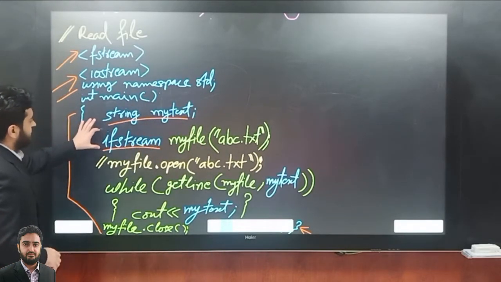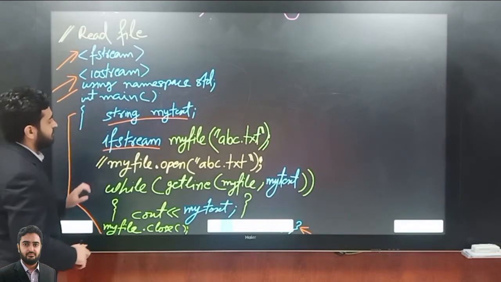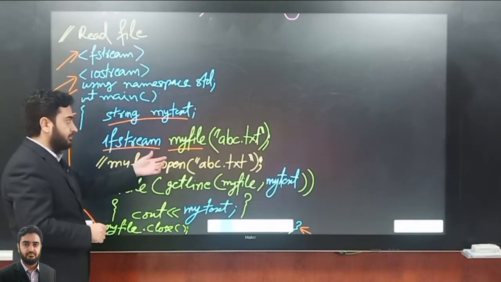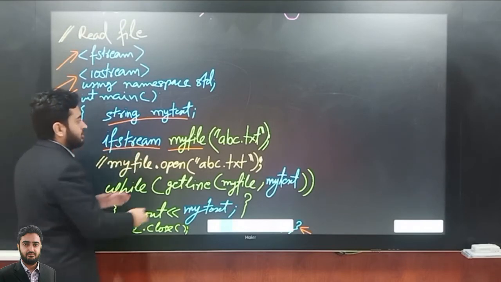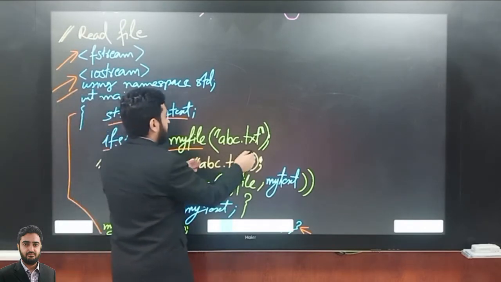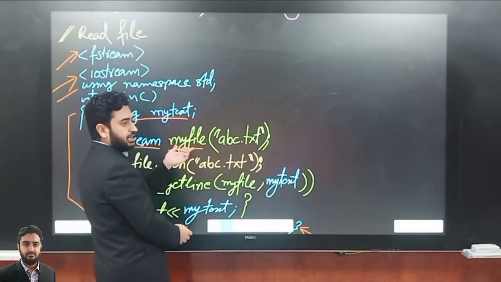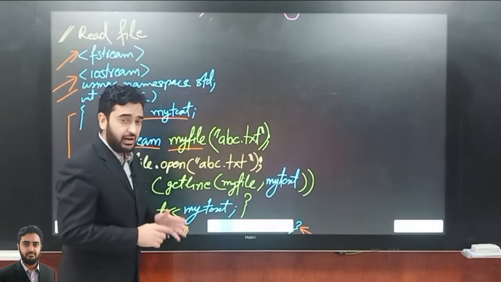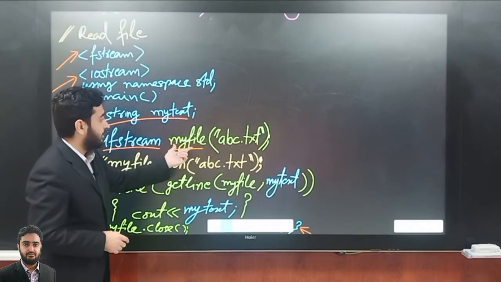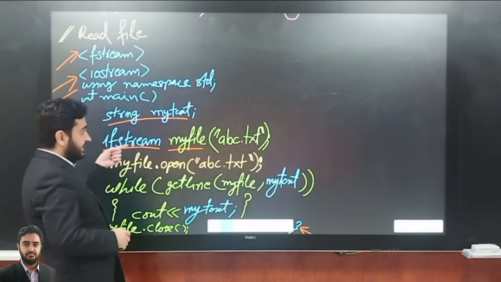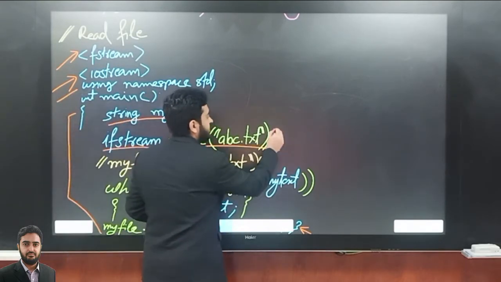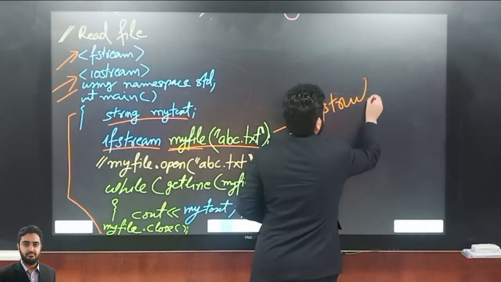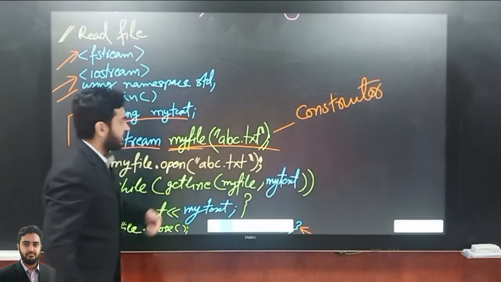Then we have written the class name ifstream, and then created an object, a kind of variable, of this class type. This is the object my file. Because during declaration of this object we have provided the parentheses, remember that whenever you write a variable name and provide the parentheses during declaration, this concept is known as calling a constructor. We are actually calling a constructor.